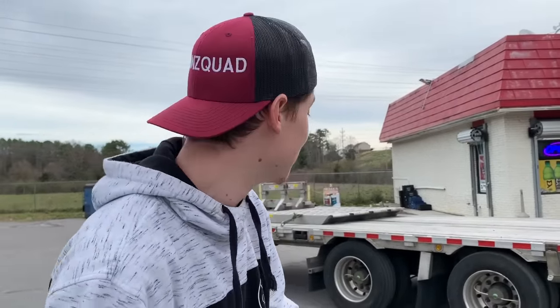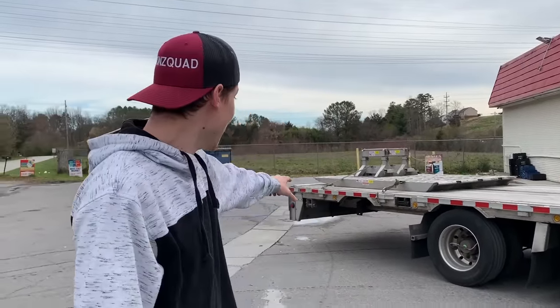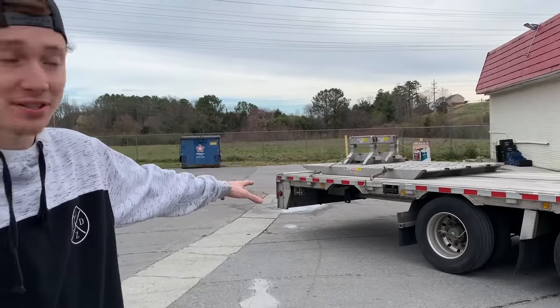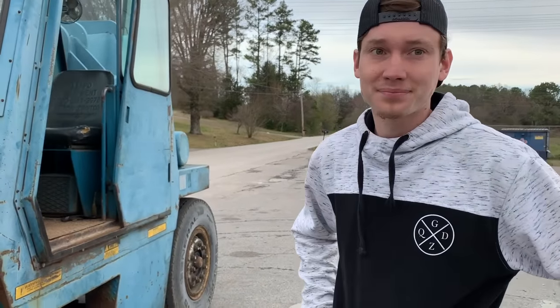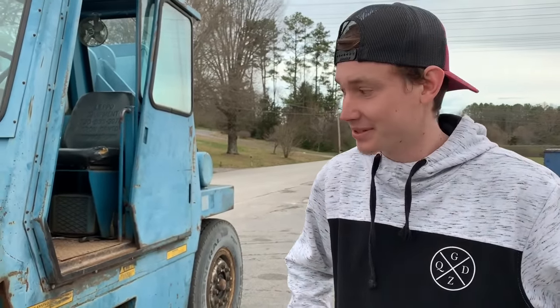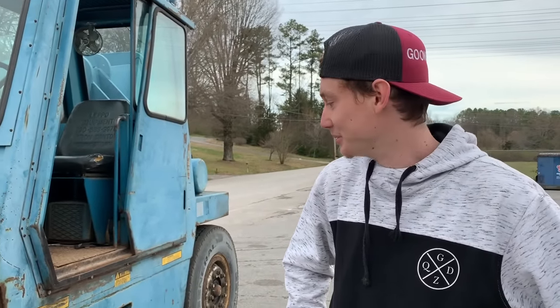We just took care of the payment — he's about to leave out of here. This is a sick trailer that he hauled this thing with. After he unloaded it, that axle slid all the way forward just to even out the weight. We're probably going to have to buy a special trailer just for this thing — dual dually tires, something with air brakes, because this thing is heavy. None of the trailers we got can handle this thing. But we're going to figure it out.